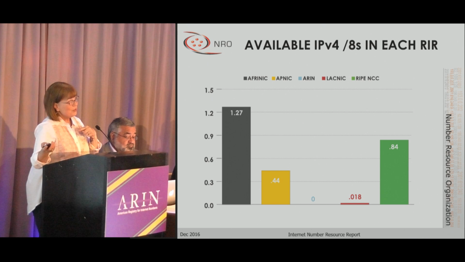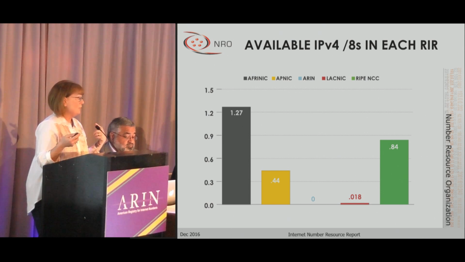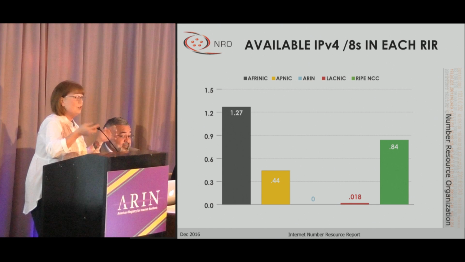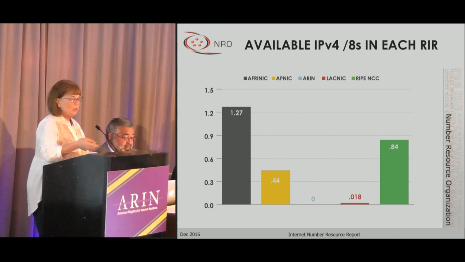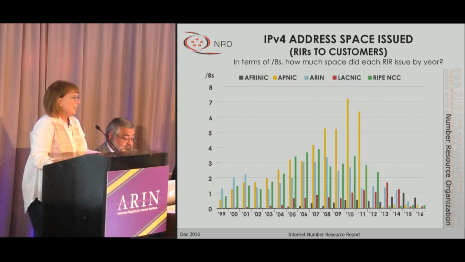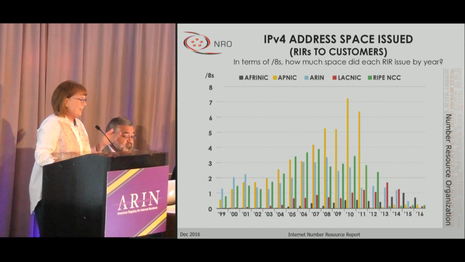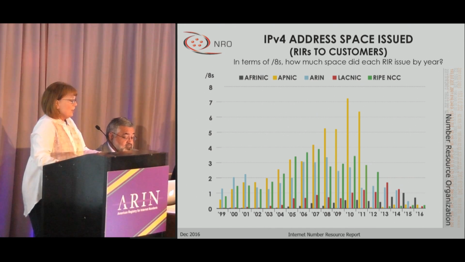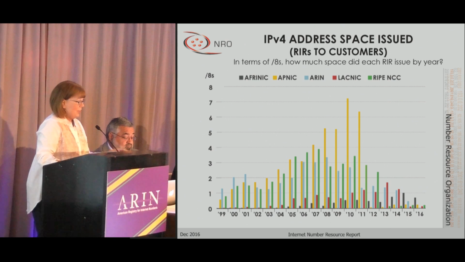In the new slide that we're doing, we're actually going to account for every single address space, and we will tell you what's reserved and what's what and what's available. So it'll be more interesting, I think, in the new slides. Sorry. Okay. So I'm going to run through some of these pretty quickly. There's not a lot to say. This one, the thing to note, at least in my opinion, is the growth in the APNIC region starting around 2006, 2007, 2008. There was a real surge of activity, and the IPv4 address space went quickly. And in 2011, that is when the IANA ran out of space.